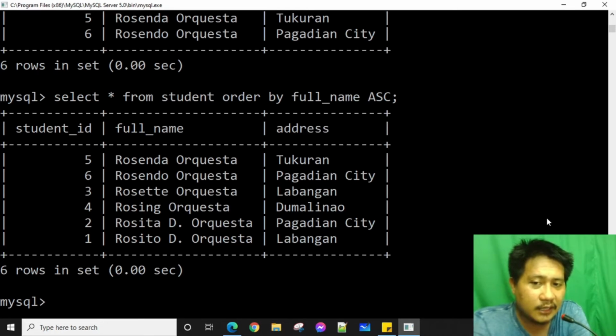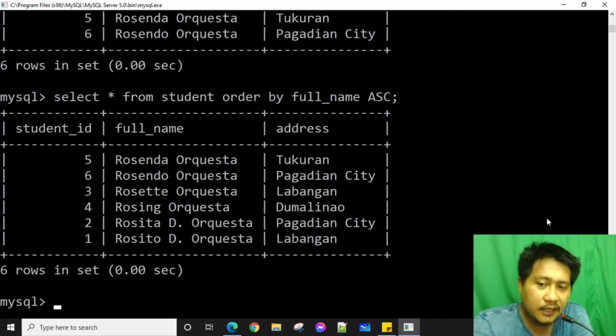If it is alphabetical, it will arrange the content alphabetically from A to Z. And then, since every name of the student start with Ros, so dito na siya depende after sa Ros, R-O-S. So, we have E and I. Mas una man si E. A, B, C, D, E. Kumpara ni I. So, nauna na si Rosinda, Rosendo, and Rosette.